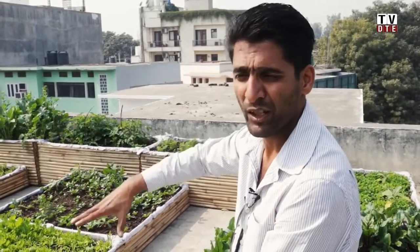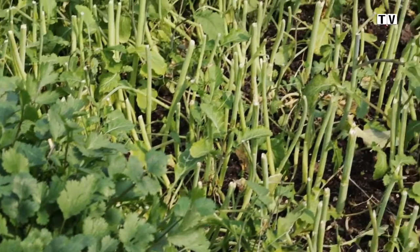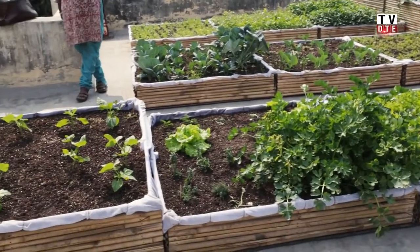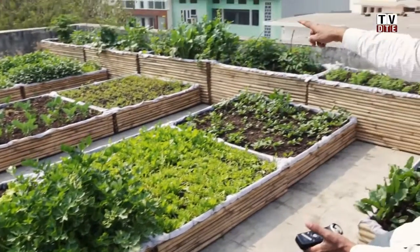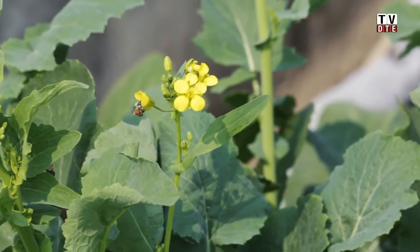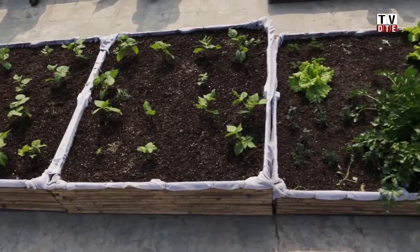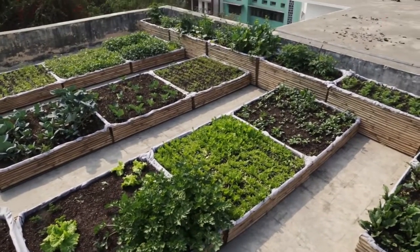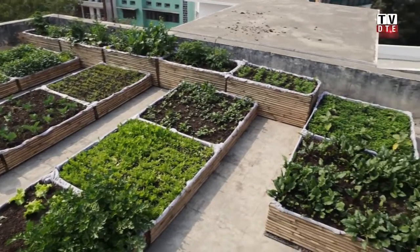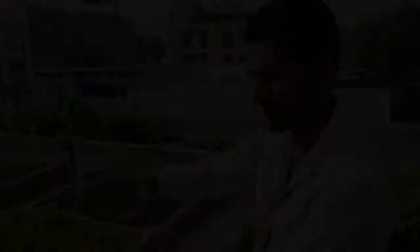When growing in boxes or confined urban spaces, the roots can't go wherever they want to find nutrients, so the main thing is to feed the plants more frequently than you would in open land. Going forward, some of the plants are starting to bolt — you can see the yellow flowers, which means the heat is increasing and they are going to seed. As temperatures rise into summer, we are going to cover this whole space with a white shade net. For vegetables, we typically use a 35% white shade net, which blocks 35% of the light and allows 65% to flow through — which is what the veggies need.